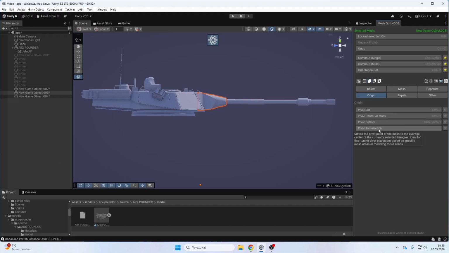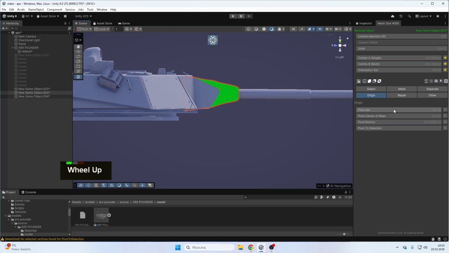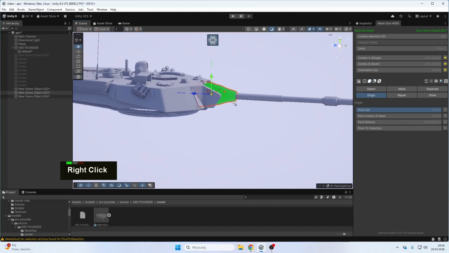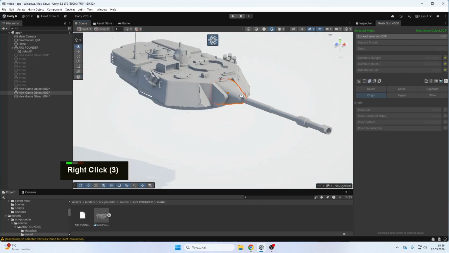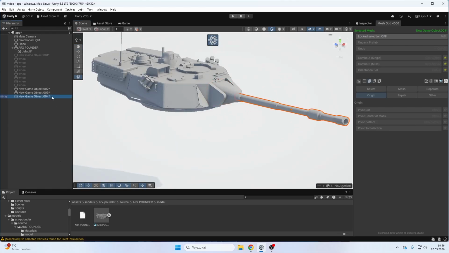So let's just press pivot to selection, and to do that we have to select anything, pivot to selection, and go to pivot set, and let's make sure that pivot is somewhere around here. So if we start rotating this object, it will look natural. So okay, now let's put this guy here and this guy here.